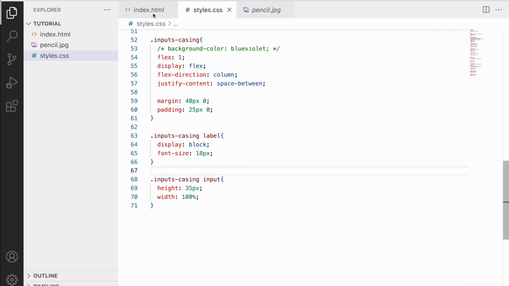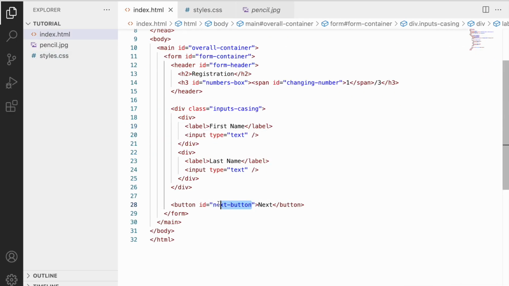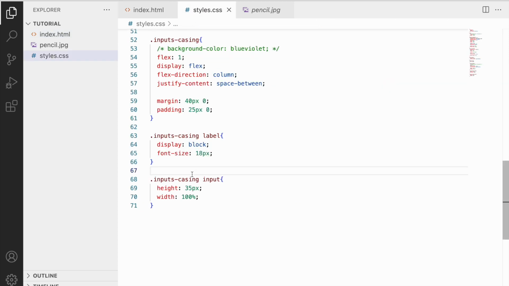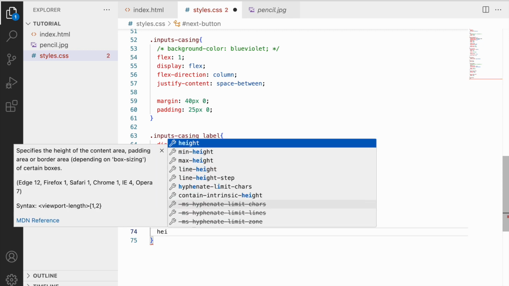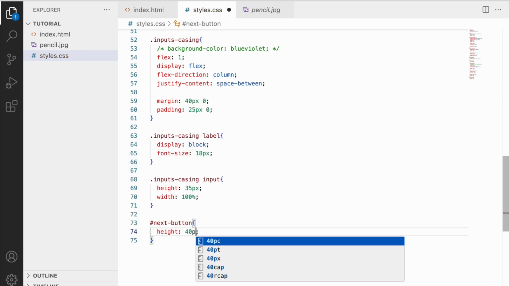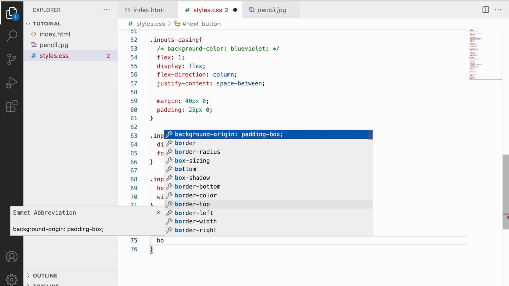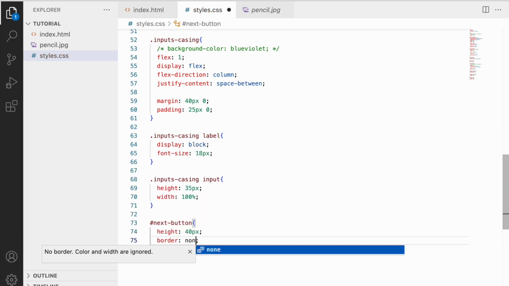So it's time for us to style the button. So let's just style the next button. The next button is height 40 pixels, border, we don't want any border, so border none.